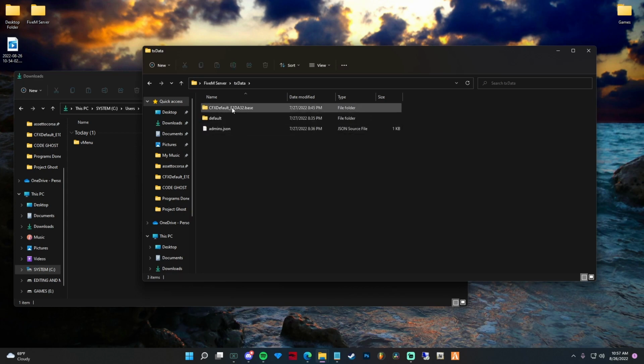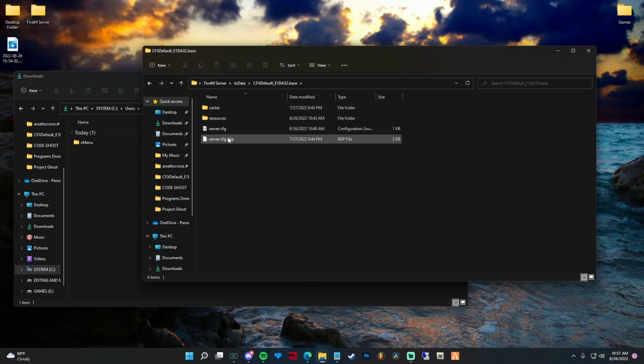Once that's all set, we can go ahead and open up our fivem server, our folder for it. We'll go into our tx data right here. So tx data, go into your cfx data folder. If you don't have it as cfx, it could be something else. It just depends on how you made your server and what you did. But just go into your server data folder.